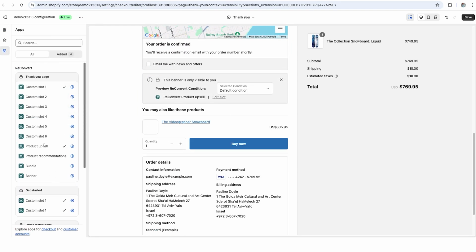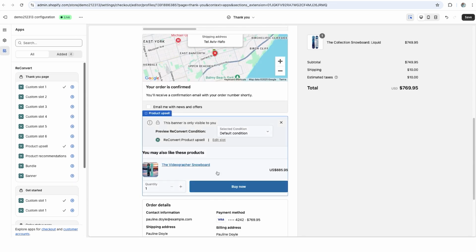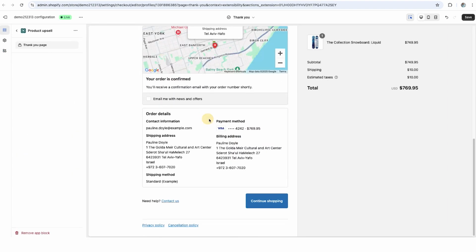Alternatively, you could click here and then add it to the thank you page. You can also add these other slots already so that when we go back to the flow builder, those slots already exist on the page. You can place them wherever you want within this Shopify editor. And then you know that when you're adding the widgets to the slots, they're going to appear where you want them to appear. Alternatively, you can add the slots within flow builder, add your widgets, and then come back to this page and then decide where on the page you want and move it around in the way we just saw. Okay, so for the purposes of this demonstration, I'm going to move product upsell to the very top of the page.